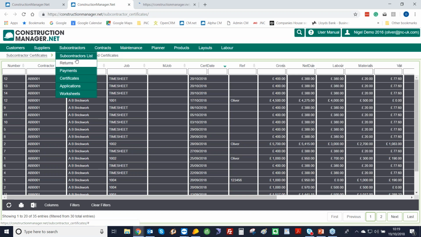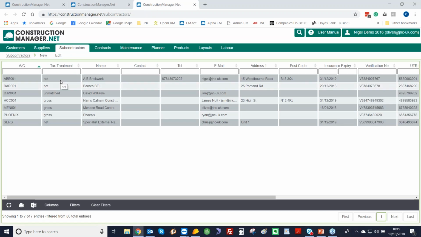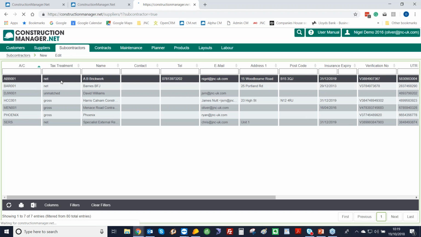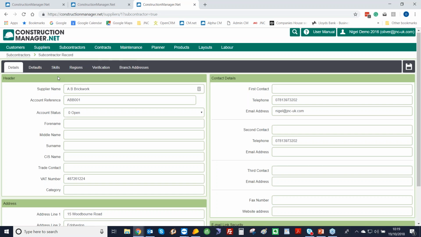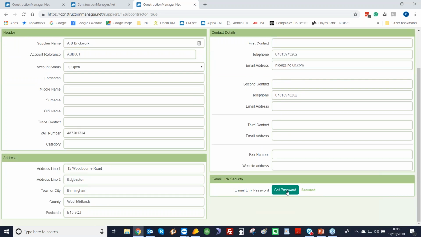But also with the added security within the subcontractors, within each subcontractor, we can set a password. Generally, we would recommend using their UTR number because it's something they're going to know off the top of their head. Down in the bottom, we can set a password so that when we send that email, instead of them getting a PDF copy of the return, certificates, payments, etc., it will send a web link, a hyperlink.